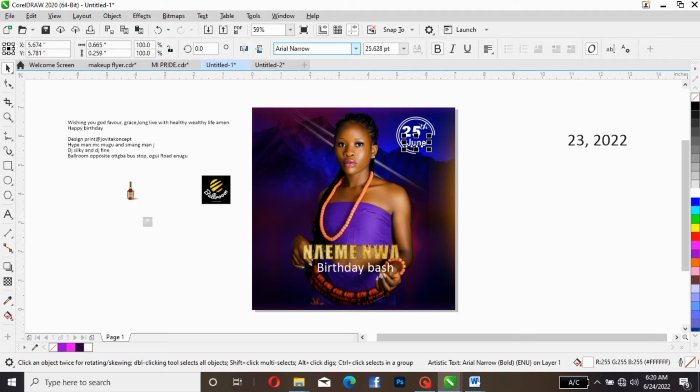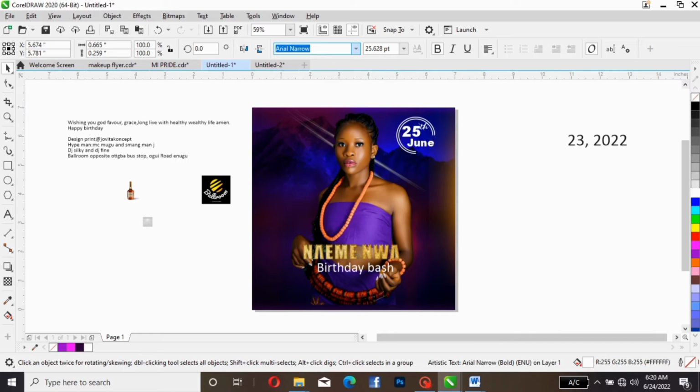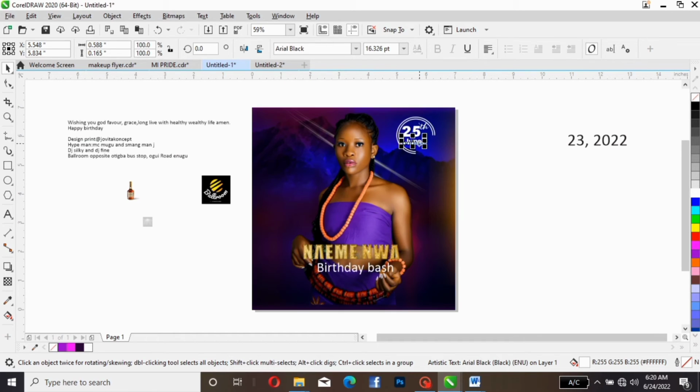Okay, no, the Arial Black is okay as well, but let's reduce it small. Okay, I think this is okay.